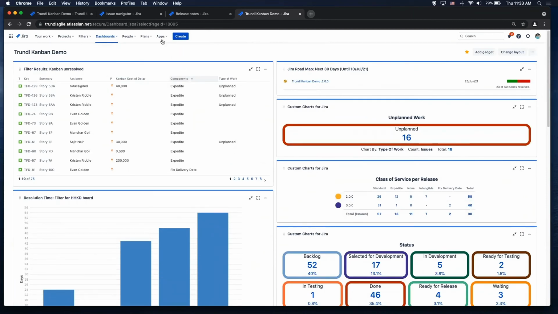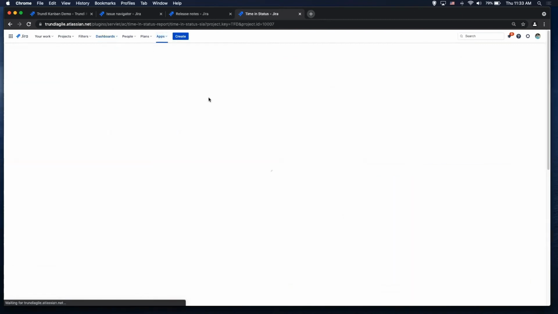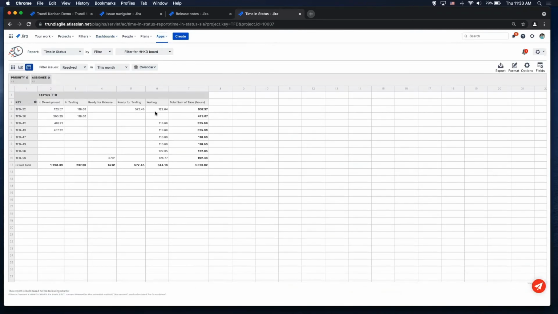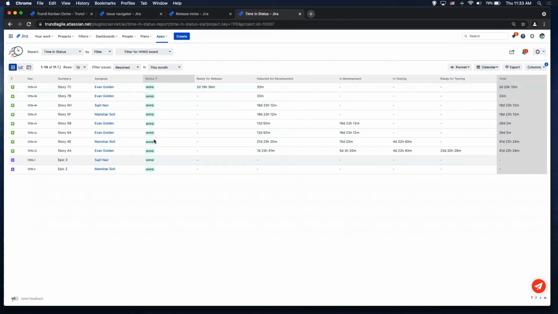So that's a dashboard, but I'm going to show you another add-on real quick, and it's called Time in Status. And this is, I think, Time in Status for Jira Cloud. Basically what it does is it gives you just a really neat visual view where you can dissect your data and slice and dice it any way you want. So I'm going to start here with a table view. You could basically filter your issues. You could show the number per row. You could update your source.